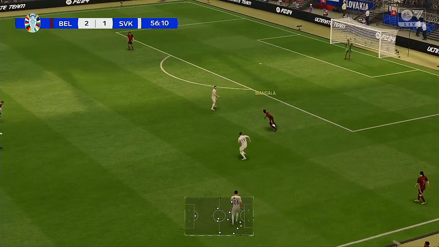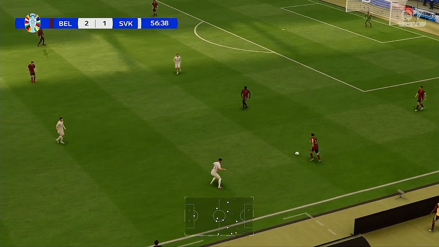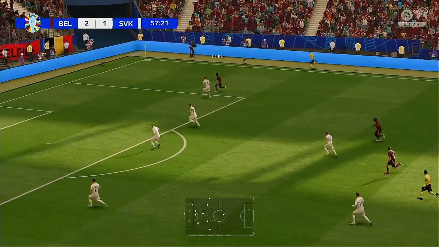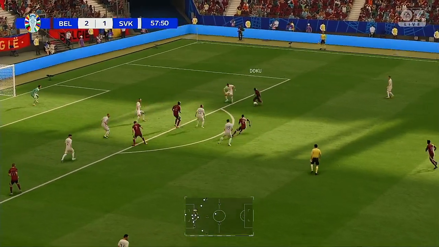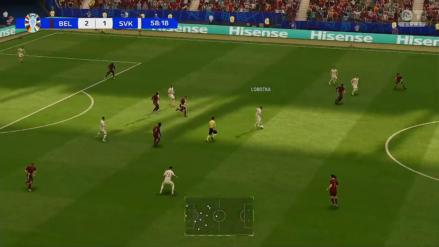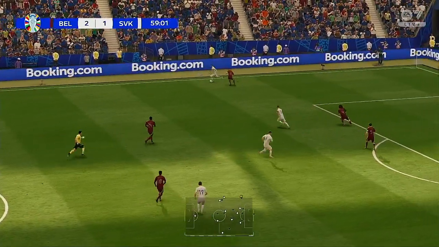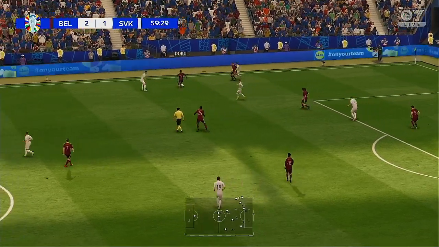Vertonghen is with Aurel Mongala. Teat. De Bruyne. Lukaku. It's a weighted pass. Amadou Onana. Romelu Lukaku now. Spot on with that tackle. Stanislav Lobotka. And they know they need to stop him. He's given it away.